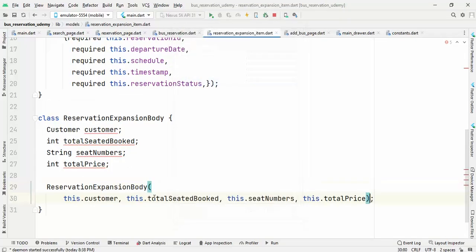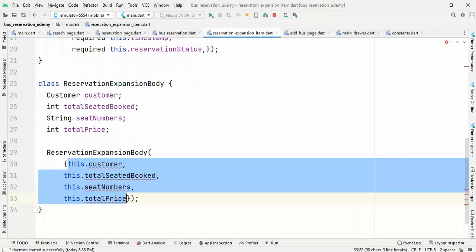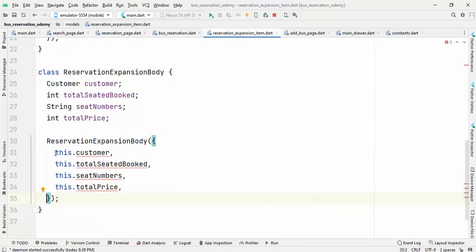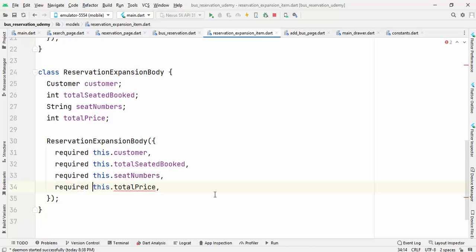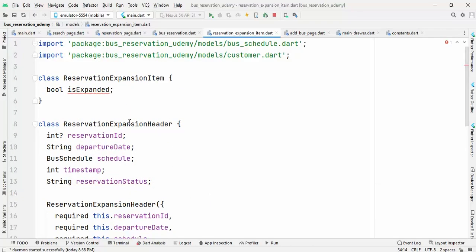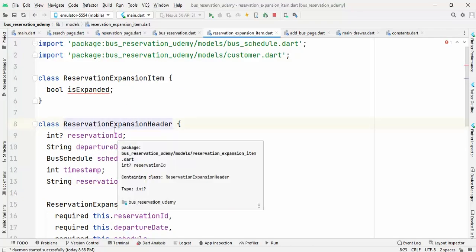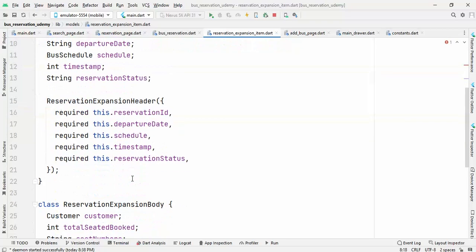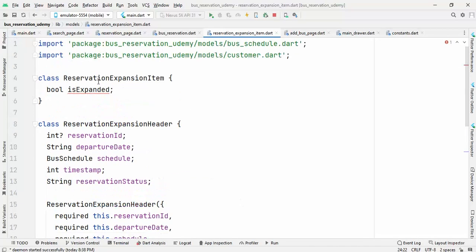So the constructor, and I'm converting it to named arguments as well, formatting the code and putting the required keyword before every property. So now we have our 2 separate model classes. Now we want to have 2 objects, 2 references of these 2 classes inside this reservation expansion item.